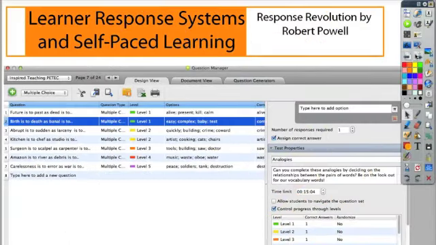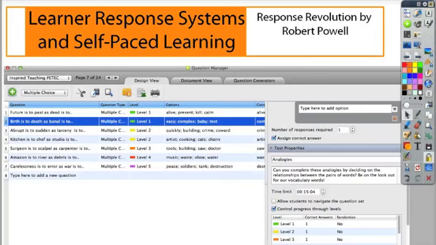One more way to make your classroom faster, easier, and more engaging is to use self-paced learning in the learner response systems. When you start a self-paced assessment, this question master will pop up, which will allow you to add as many questions as you want with levels 1 through 10. You can also set how many levels a student needs to get correct, how many answers in each level a student needs to get correct. So here I have set that they need to get level 1 correct before they can move on to the level 2 questions.